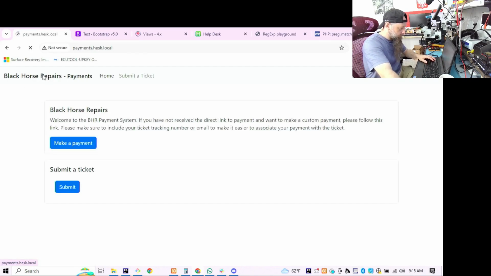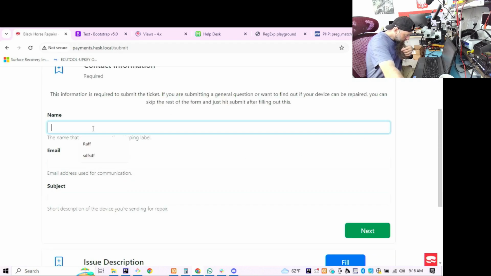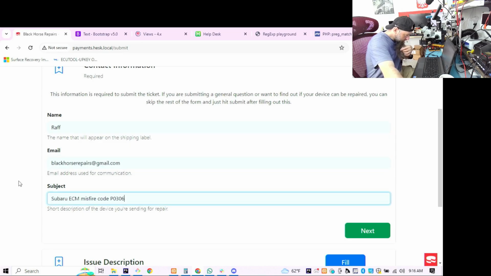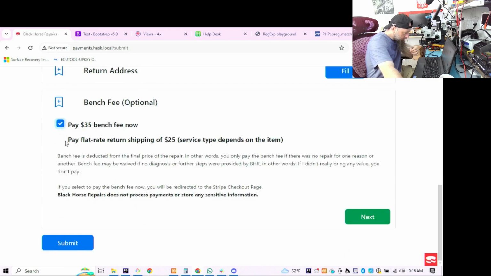And let's give it one more look. Let's fill the name, email, subject. Let's pay the bench fee. And let's see, is it gonna give me $25?